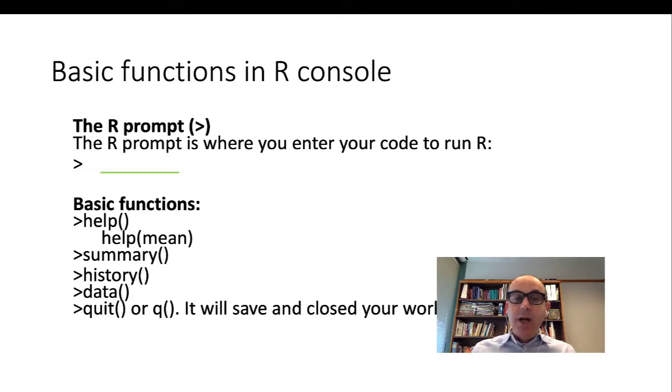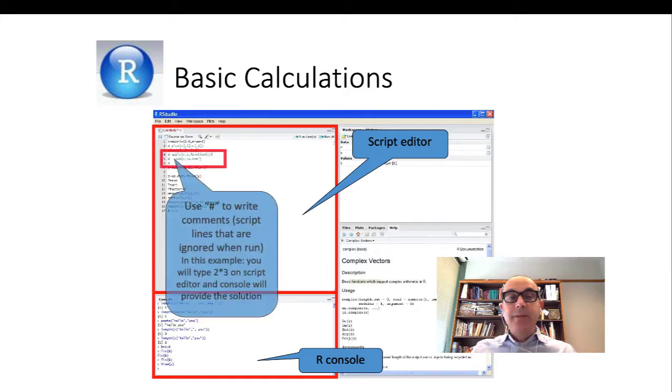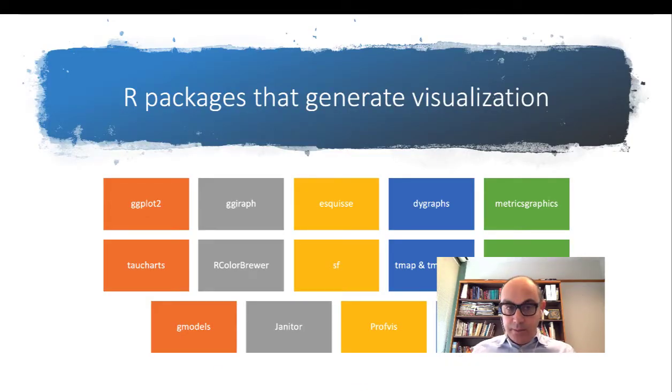The basic functions in R are basically summary and history, and I will provide you with today's assignment. It will be basic functions in R, and to those who have already taken my R classes, I will expect you to do something else. But for the majority of you, I want you to learn how to apply R to generate basic visualization. R, as I said, is basically a calculator, but a more advanced one that allows us to write a formula and run a model out of it. So again, that is how it is laid out and what it is.